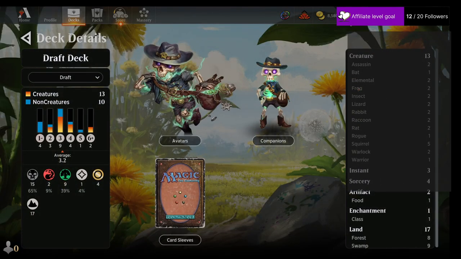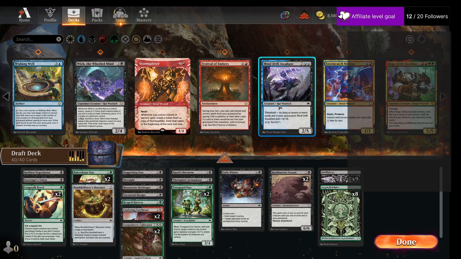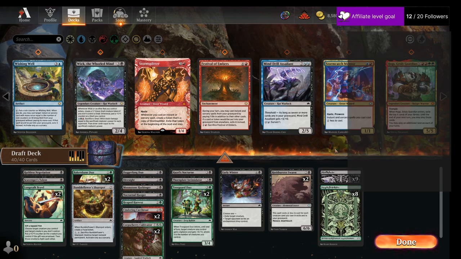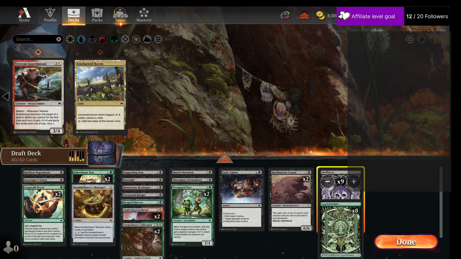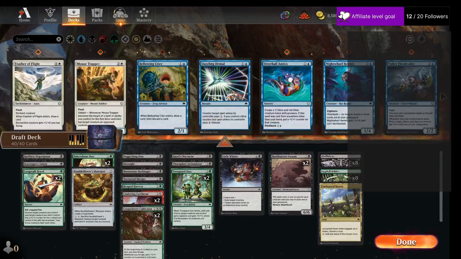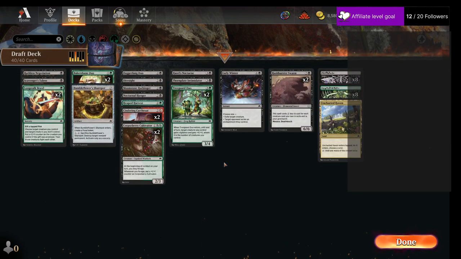How many rats did we get? Two. So we have a potential to play a 2/4 for four. That might make another 2/2. Maybe. Well, that's it. This is what it looks like. A hot pile of garbage. Let's go.